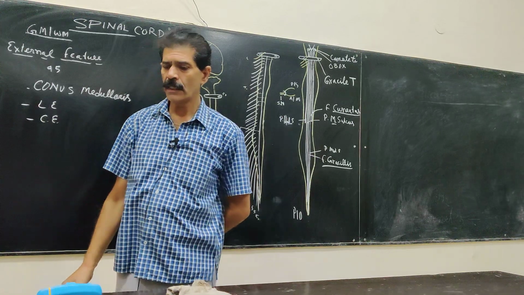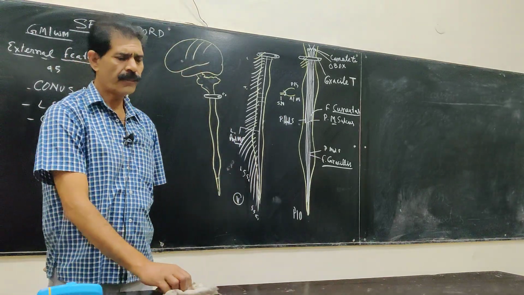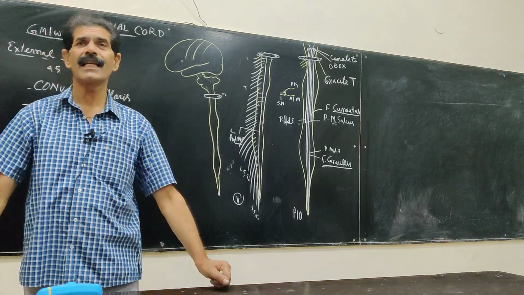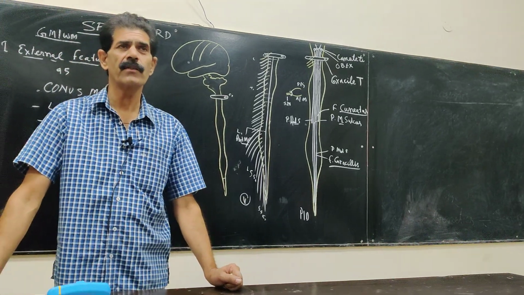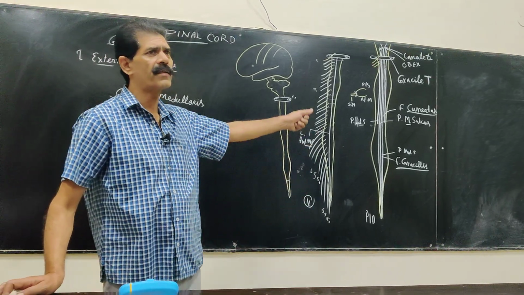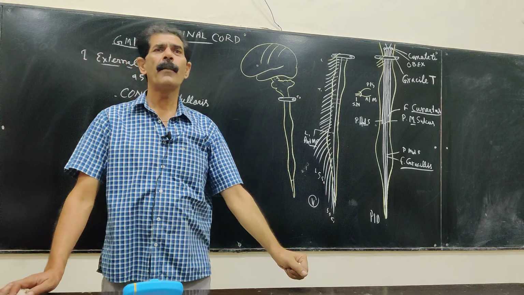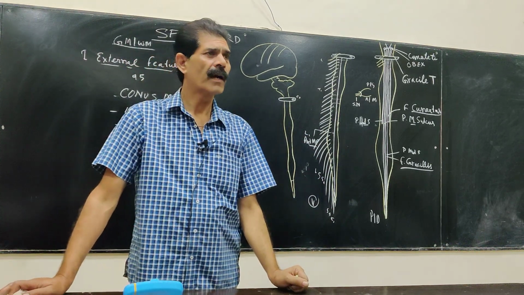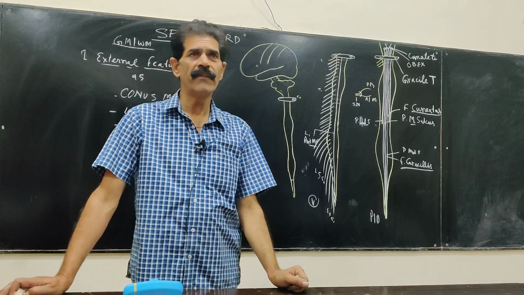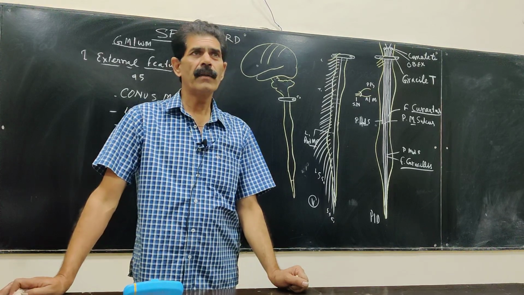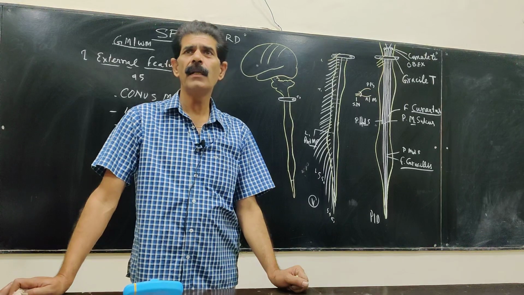So this is how we see the dorsal or the posterior features of the spinal cord, with fasciculus gracilis and fasciculus cuneatus. Fasciculus gracilis is present along the whole 45 centimeter length. But cuneatus is not, it is only present in the upper part of the spinal cord. Why it is so, we will do in detail, then you will come to know. So remember, gracilis is the medial and the cuneatus is the lateral.